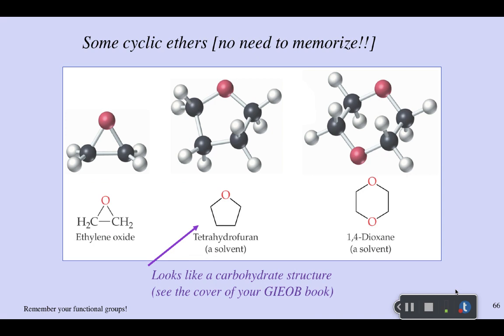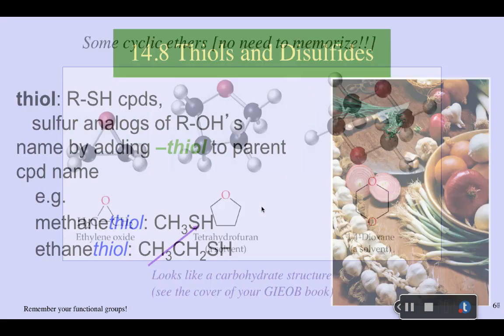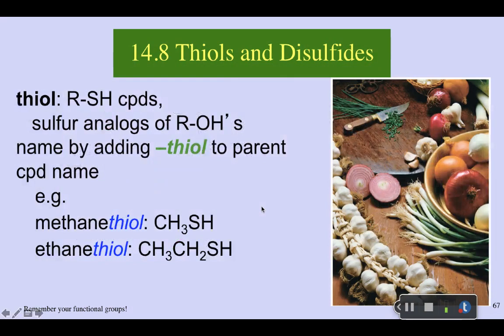There are some cyclic ethers of which you do not have to be too concerned, but one of them is just like a carbohydrate structure, and this is on your handout too, that's on the cover of your guided inquiry book. So take a look at this one and see if you can notice that in the compound on the structure of the cover of the book.